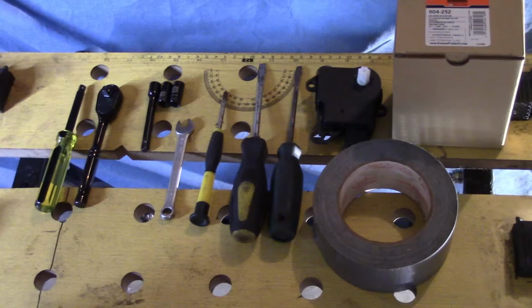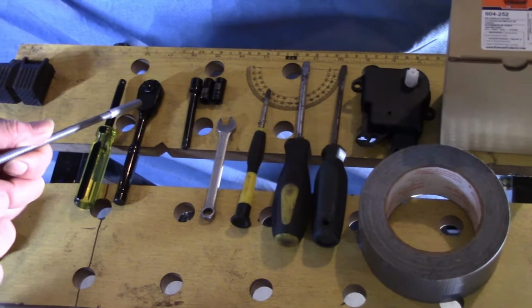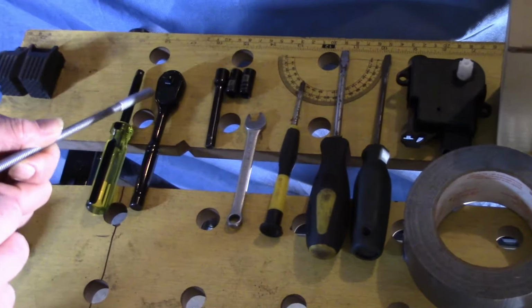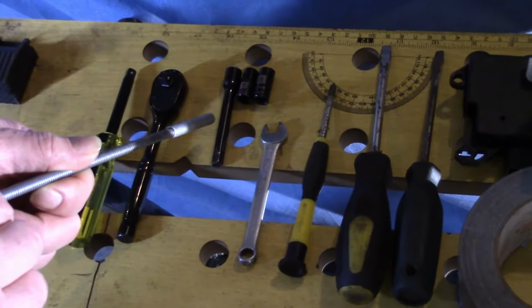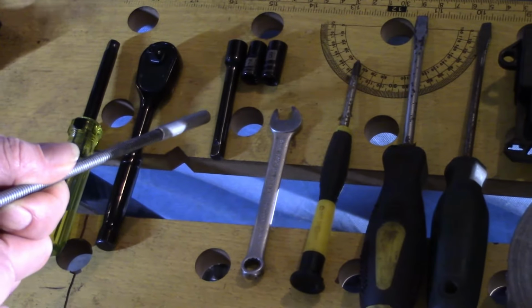You got this because you don't need many tools to do this job. It's surprisingly few tools you'll need. Come over here, I'll show you. So you'll need a quarter inch drive or a quarter inch ratcheting drive, one or the other. In this video, I use both. I do use an extender on that drive. You may be able to get away without it, but I used it.